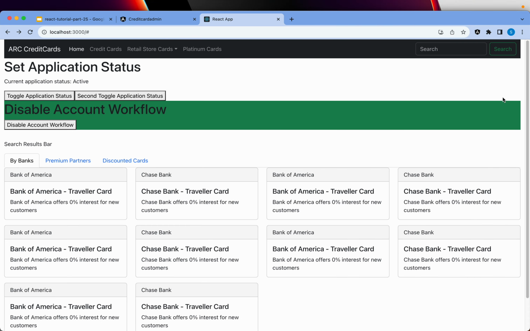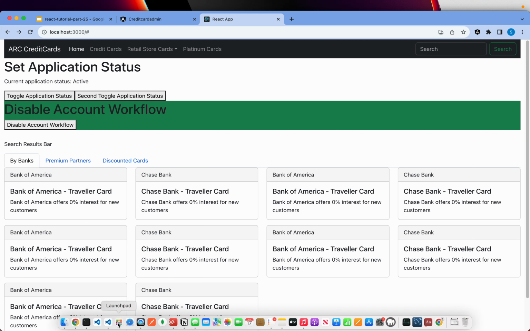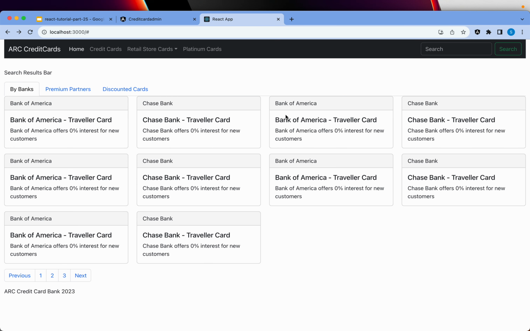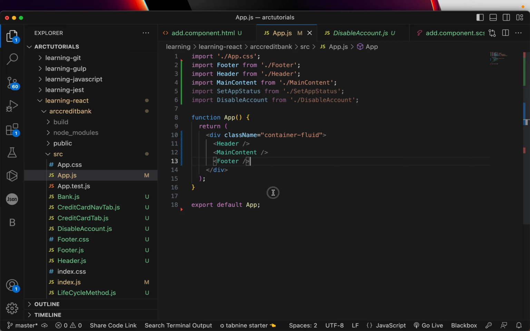But for React, we are building a front end where we are building the Arc credit cards portal. And let me start by cleaning up the UI a little bit, and then we will continue learning hooks. So I have refreshed, I have removed those things. So this is the search bar. Alright, this is where we are at right now.